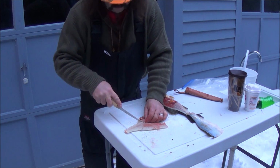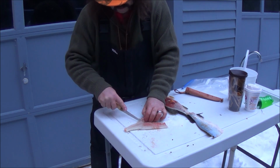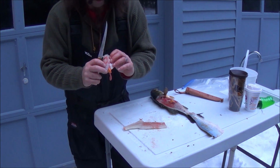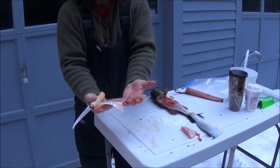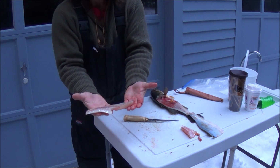Now when you get to here, be careful because you get some meat right there. You don't want to waste. Essentially, there's a little bit of meat in there, but it's all bone. So essentially, it's a rib cage that you're throwing away, and you end up with a nice fillet. Beautiful. Like that. It's a nice little piece of meat, dude.